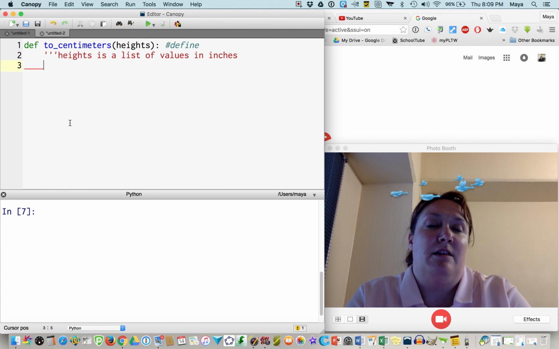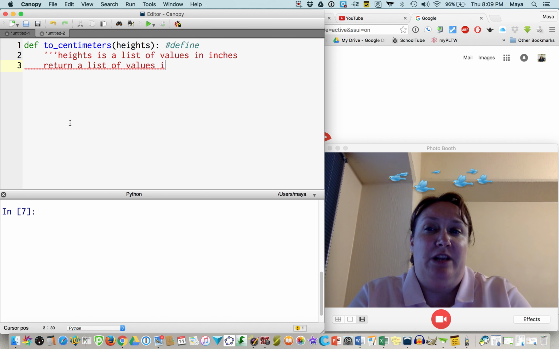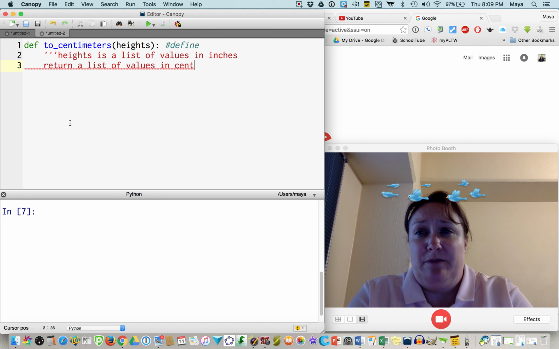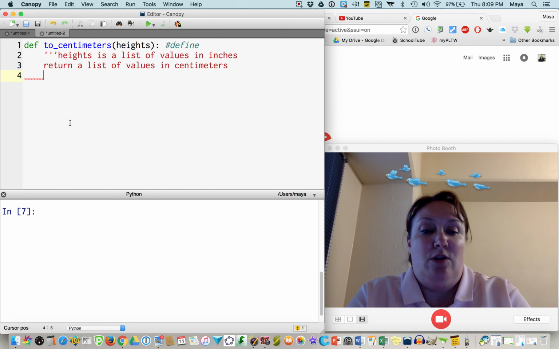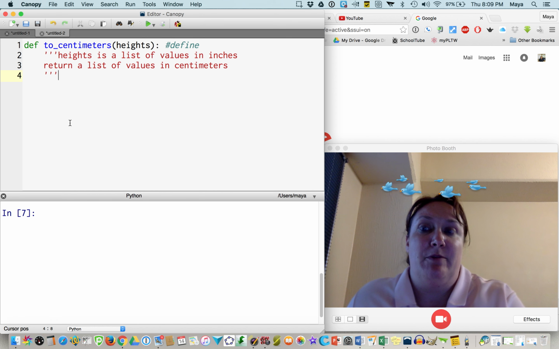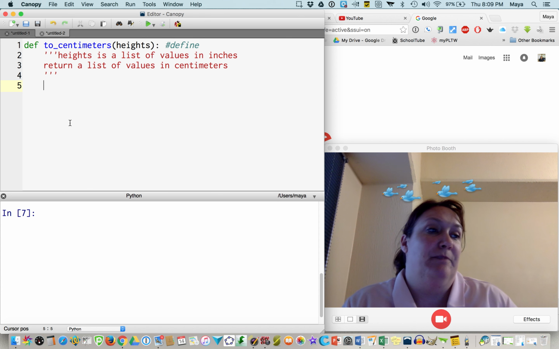And then I'm going to return a list of values in centimeters. Okay, now three quotes close my multi-line comment, and I can hit return.